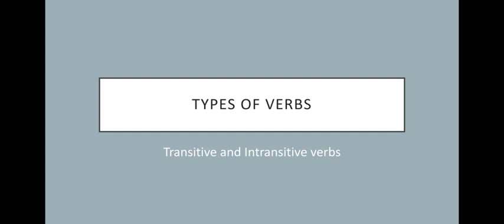Today, we will continue with the lesson types of verbs, that is chapter 7, under the subtopic transitive and intransitive verb. Now, students, I don't want you to get confused with the topic here, okay? Because this chapter 7, types of verbs, is a very vast chapter and there are many topics in it, okay? So in order to make it easy for you to understand, I have divided the whole lesson into subtopics.